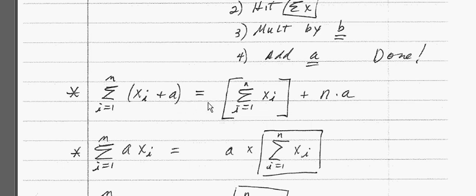And so, okay, here's what you do. In this case, you will simply go ahead as before and add up your numbers. Then what you will do is add on to that n, which is the number at the top of the summation sign, multiplied by this number, because this a is basically being added n times. So if you add a number n times, you're really multiplying n times a and then adding that product. So let's take a look at that example here that we have, and let's try to work that.